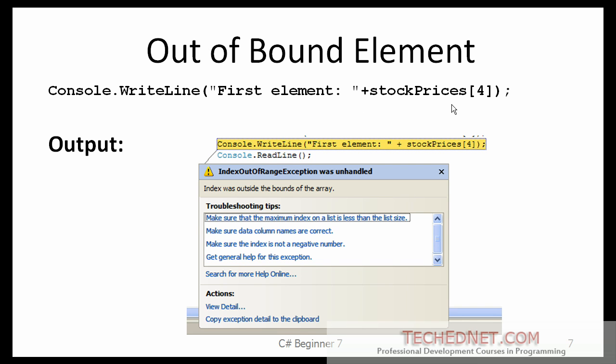Remember, the stock prices array on the previous slide had 4 elements, which means its valid indexes were from 0 through 3: 0, 1, 2 and 3. Here, I am trying to print the stock prices with an index of 4, which does not exist, which is out of bounds. If you try to run your program in the interactive mode, it will go to the line which is causing this problem, and it will throw an exception. It will bring up a message box or a dialog box like this, and tell you what went wrong. If you had already compiled this program and running that as an exe file, the program would basically crash. So, make sure you always avoid putting an index which is outside of the range.